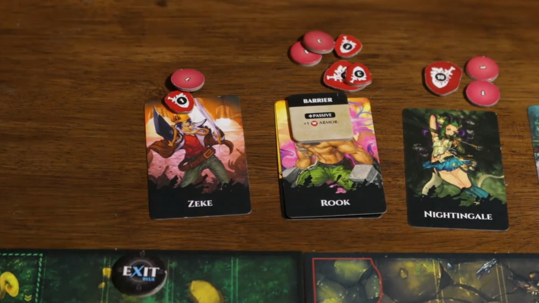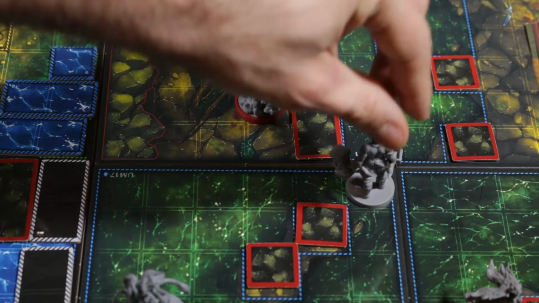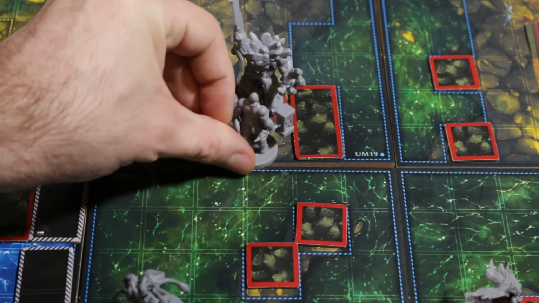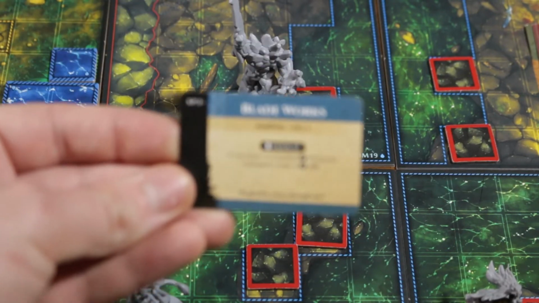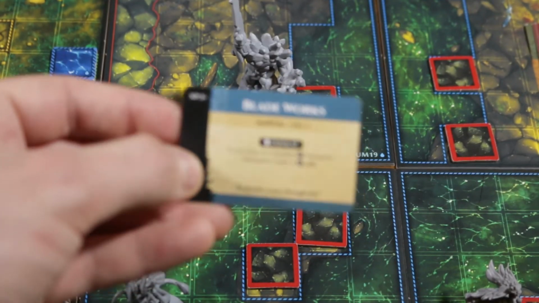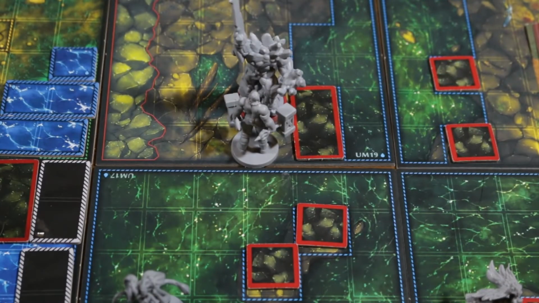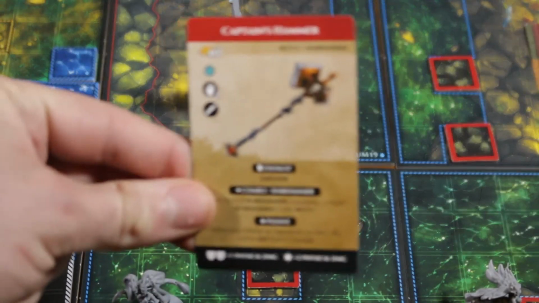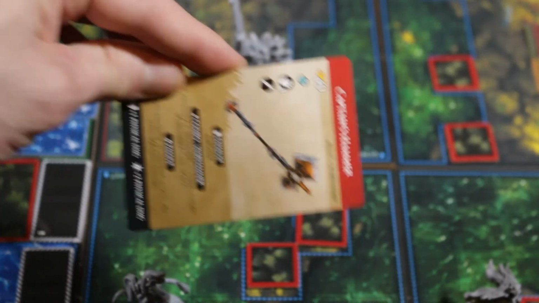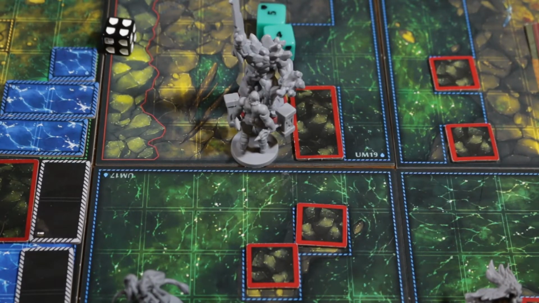Again, 3 points of stamina, and we unexhaust. We begin by spending 1 point of stamina to move, and we're going to go straight up against the Earth Lower. Mano a mano. Now, instead of spending a stamina, we're going to go ahead and utilize our Blade Works ability, giving us a free attack so long as we have 2 one-handed weapons. And you know we do. As usual, we're going to empower the attack with the Captain's Hammer.